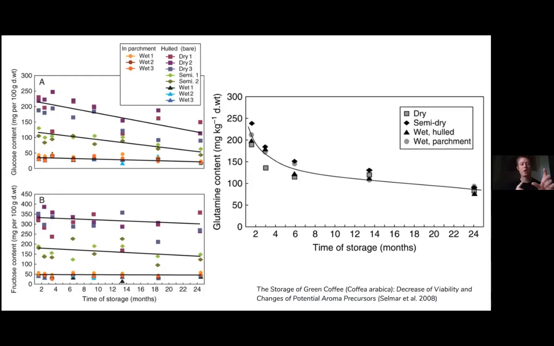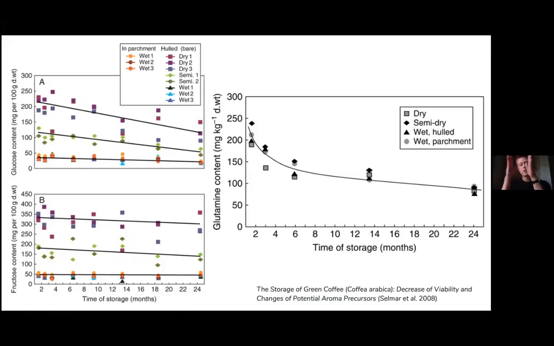And if you expand that out all the way to 2 years, you have only about half of the sugar, or the glucose you originally had. And so the seed is consuming these sugars over time. In all the different processing methods, it is most drastic in the naturally processed coffee because you have the most sugar available. Within the wash process, you still see a reduction that is largely equivalent in terms of that ratio or that percentage reduction. It's just not as much because you had less glucose to begin with. And the same goes with fructose in the bottom graph, but that drop is not as drastic as glucose.